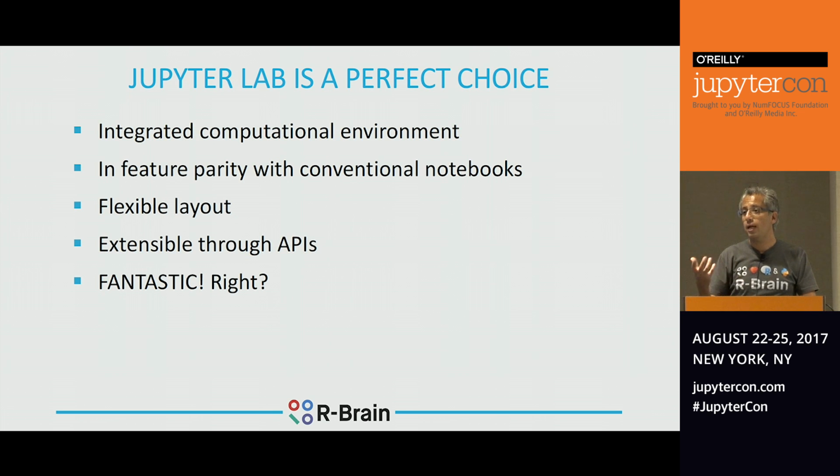And for this, JupyterLab is a perfect choice because it's an integrated computational environment. Probably you just attended the JupyterLab session before today's talk, so I won't go through the details of JupyterLab itself. But you know that it has feature parity with conventional notebooks, say 99.9%. It has a flexible layout, which is amazing, so you can set up your environment as you wish. It's extensible through APIs, and it's a fantastic choice.